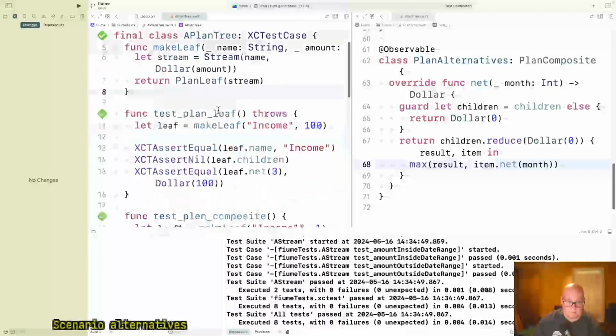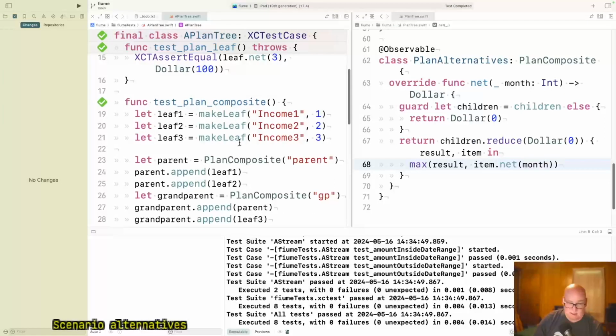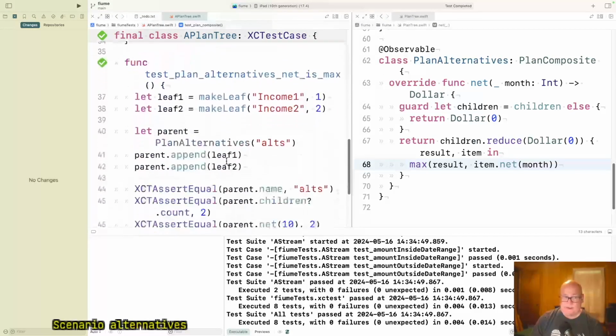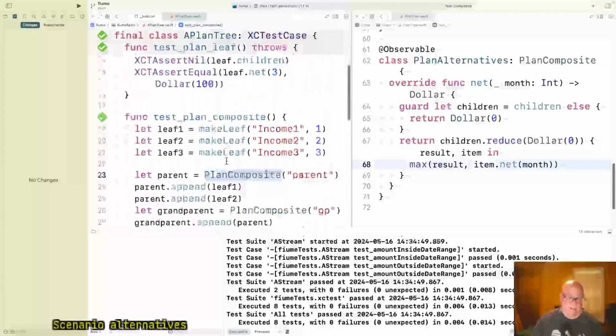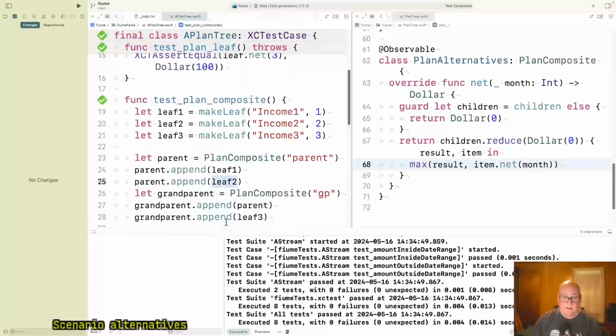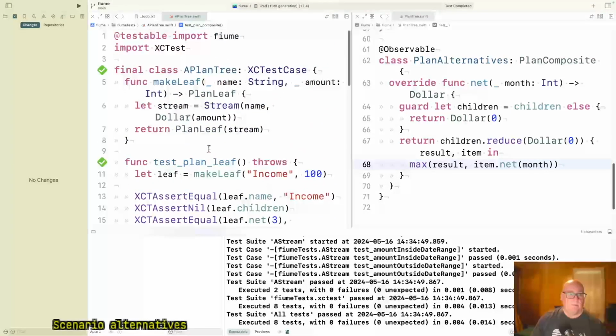All right, and then I'm going to finish this notion of, I forget what James calls it, but it's this constructor helper idea. Maybe he just calls it helper. I can't remember. I don't think I have it out anywhere. But I want to do that for the plan composite and for the plan alternatives. And I think what I can do there, let's make something where you give it the name and you give it an array of children. And I think that'll help the building of it.